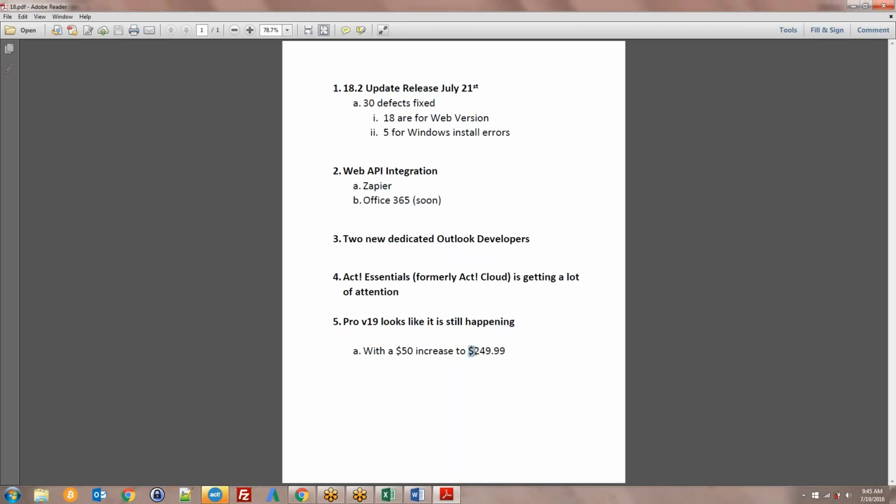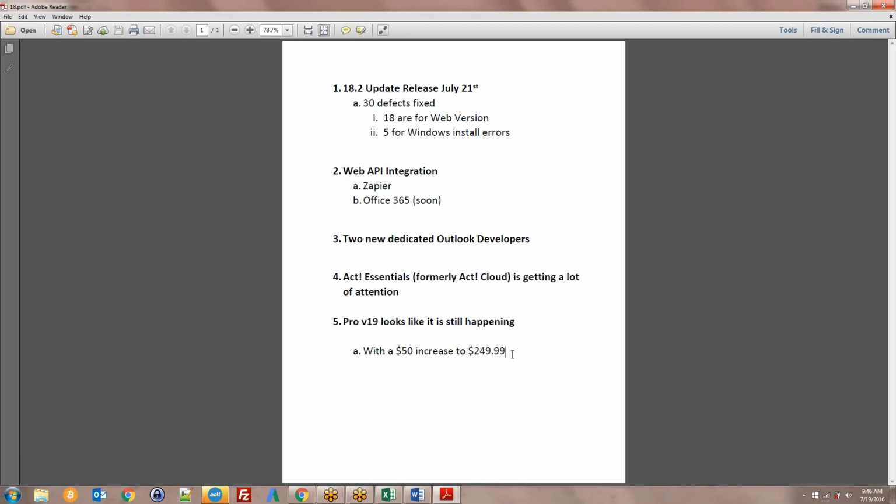I'm pretty sure the motivation is the dollar sign here. But it is a good, stable product that they have, and we're glad to see that they're still putting efforts into it. So that's really about where I'd like to wrap up today. I don't have a whole lot more about news and juicy details we can spill for you.